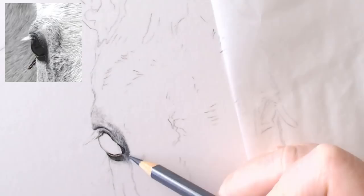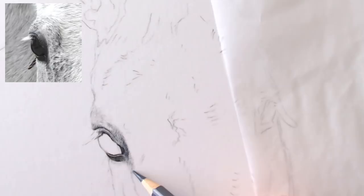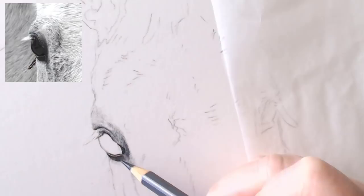This is purely for my benefit, just visually, just so I can see how the fur is working. I'm using very, very light pressure again. I'm literally just adding just a tiny bit of fur detail in here. That's all I'm doing. And under the eyelid as well.